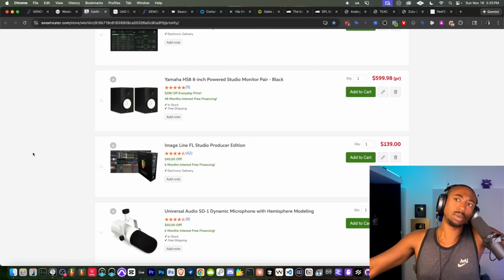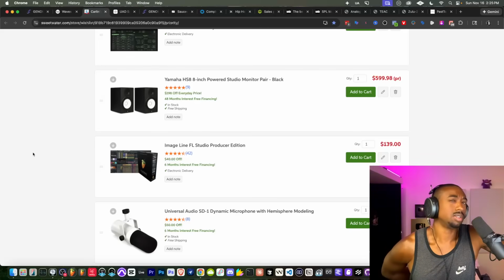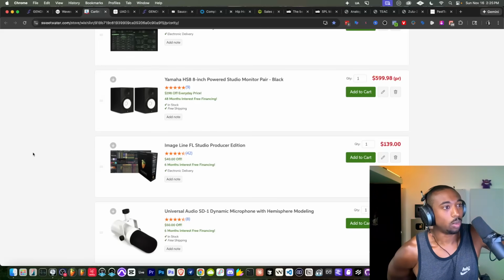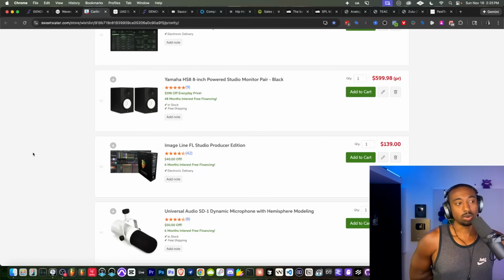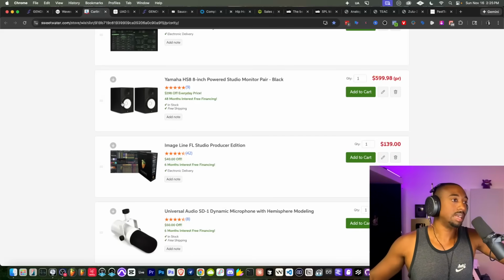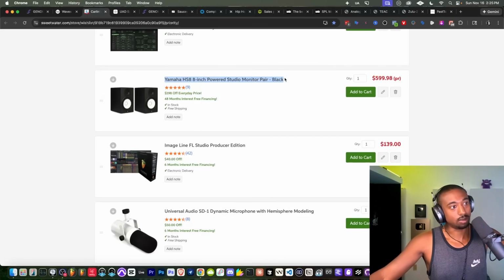And I looked at the speakers. I'm like, what speakers are these? They sound crazy. And I looked over and they were the Yamaha HS8s. I'm like, hold on, I have those at home. Why do they sound way better in the studio? It's because the studio was acoustically treated. So these only sound good, in my opinion, in an acoustically treated environment. Without that acoustic treatment, these don't sound very good, in my opinion.